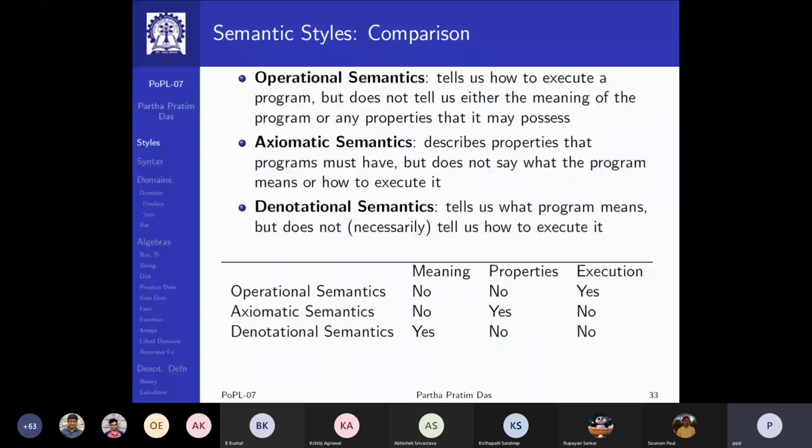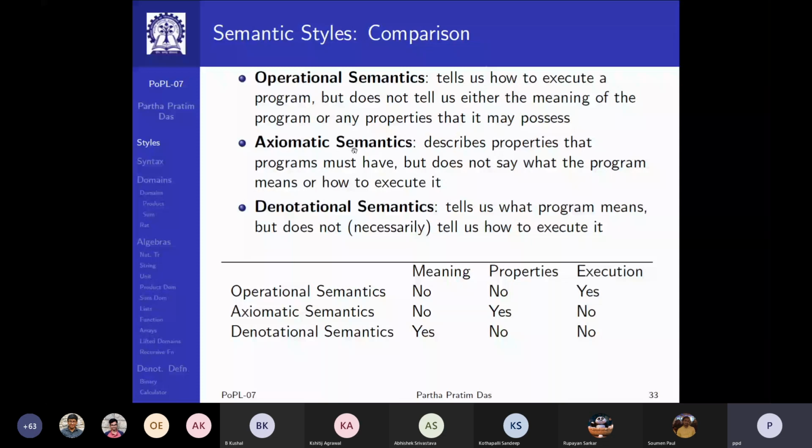If you push and then do top, you will get the element that you have pushed, and so on. But it does not say what the program means either. It just says that these are the properties, and neither does it say how to execute it. It is not operational. It is just behavioral in terms of the axioms that I have provided.